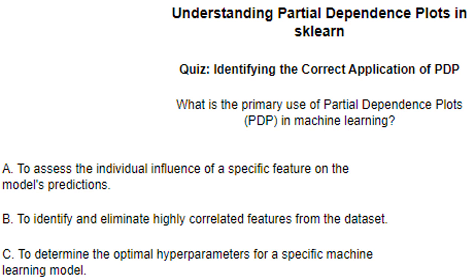Feature importance is a measure of the relative contribution of each feature to the model's predictions. It helps rank features based on their influence. In a customer churn prediction model, feature importance can highlight features like customer tenure, recent usage, and satisfaction scores as being highly influential in determining churn likelihood.